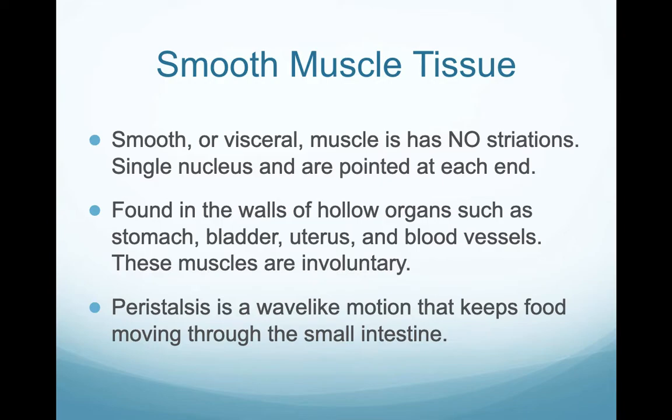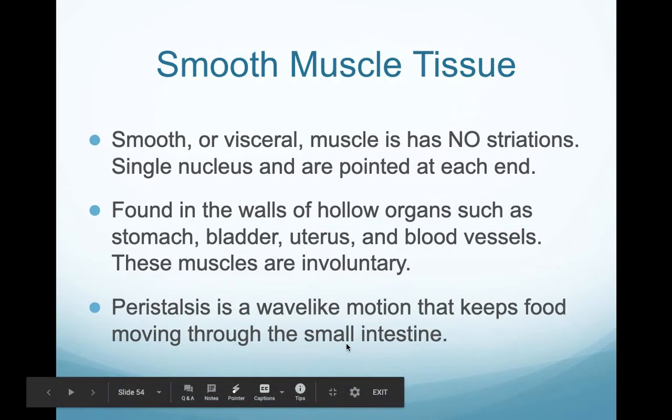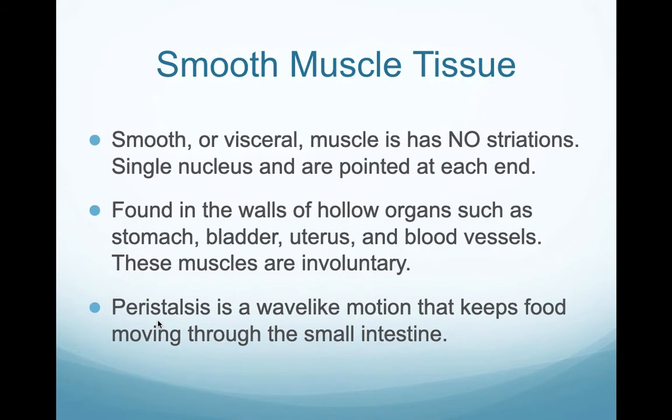So like your uterus, as the baby's growing, these cells have to stretch and get bigger. You don't make more cells. They just stretch. And then that way, when you get ready to deliver the baby, they can contract to help push that baby out. Same thing with your bladder, your stomach, your mixing and churning, blood vessels. They can dilate to let more blood flow, or they can constrict to have less blood flow, depending on your body's needs at the time. Small intestine, this is how I'm moving food through with peristalsis, that wave-like motion that pushes through, kind of like moving things through a tube of toothpaste.